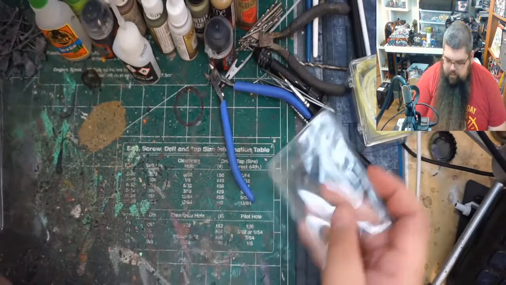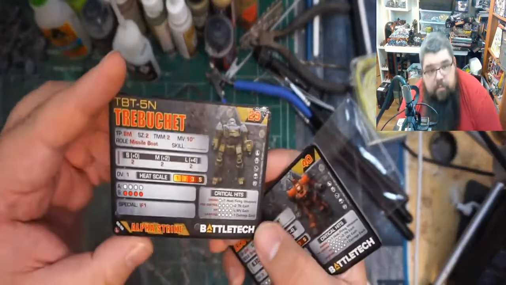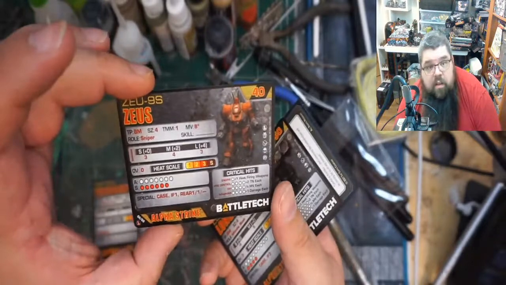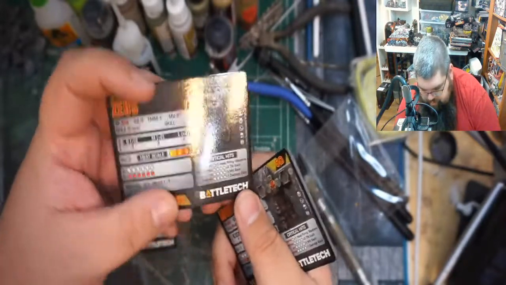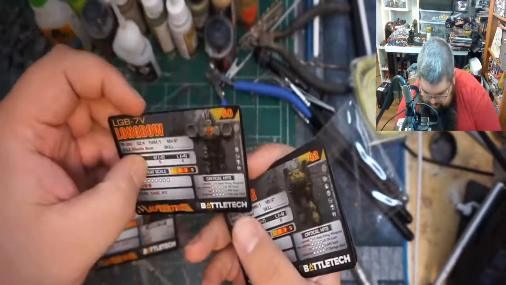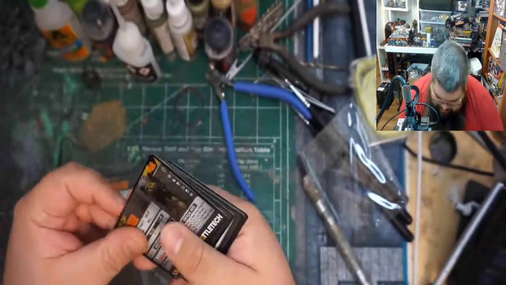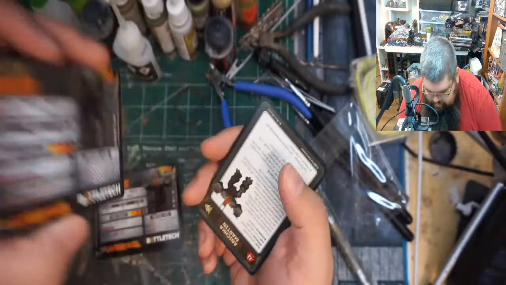But we got 5 in the other one, and then I've got a couple boxes that have 6. So let's see. We've got the Trebuchet, and then we have the other Trebuchet. And we've got the Zeus, and then we have the cooler Zeus. I don't actually know if this is the cooler Zeus. It's probably not. This is probably the lamer Zeus. Looking at the numbers, this is a serial number. It means that's probably the later produced one. There's the Longbow, and some other Longbow. Roll missile boat. That tells you what it is. And we've got our other one here, which is apparently a Juggernaut, and he is the Stalker.